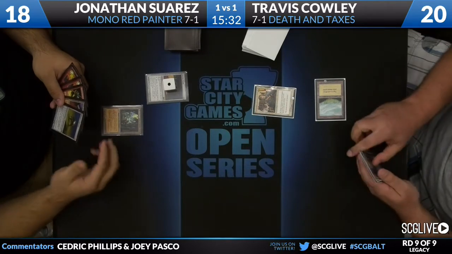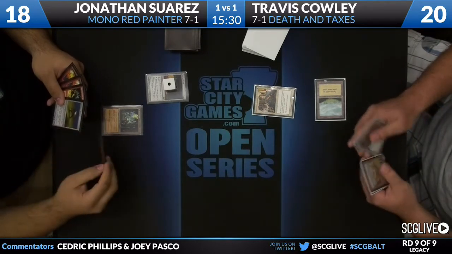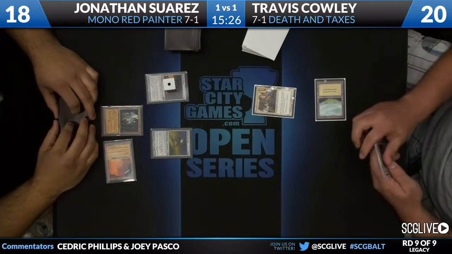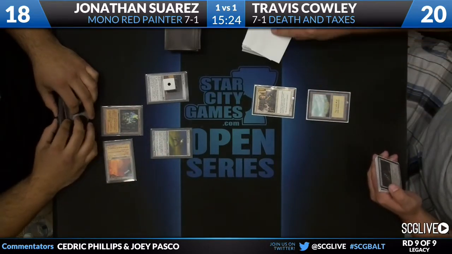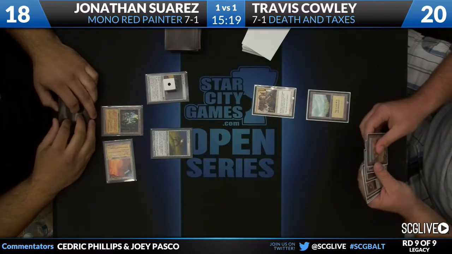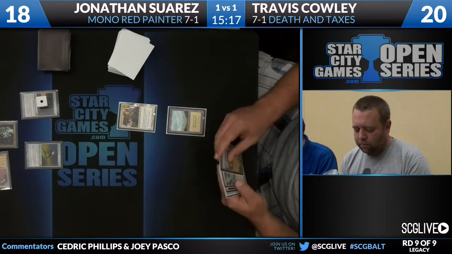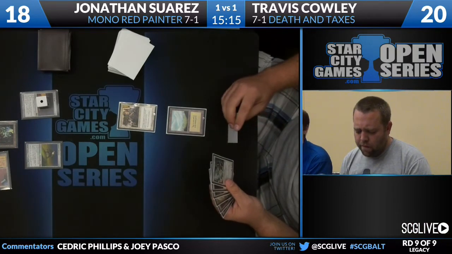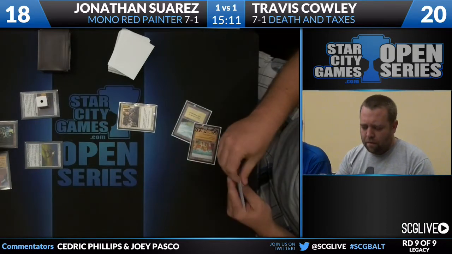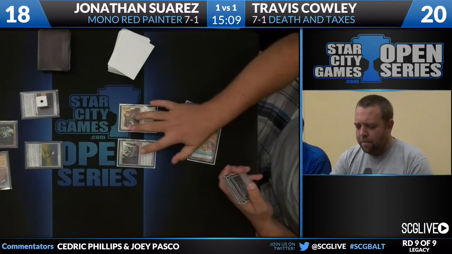So he doesn't actually have any red mana. And the question he's probably asking himself is, can I afford to play Painter's Servant right now? Because if he appeals Grindstone, Cowley's dead. Well, he's going for it. City of Traders taps for that Painter's Servant, naming blue. Look at this, a Fiend Hunter off the top. Rishadan Port is the land, and there's a Revoker.